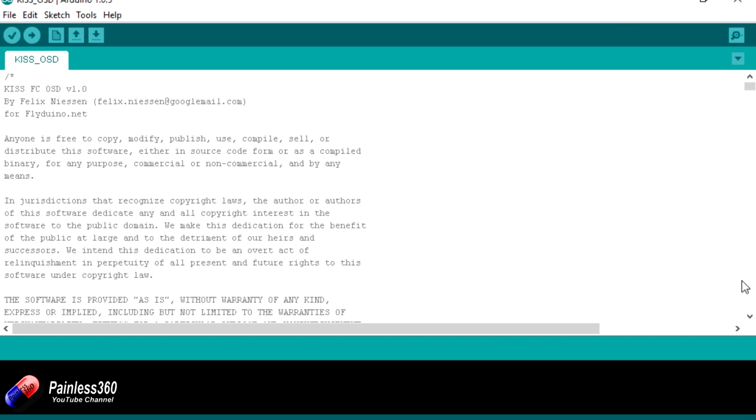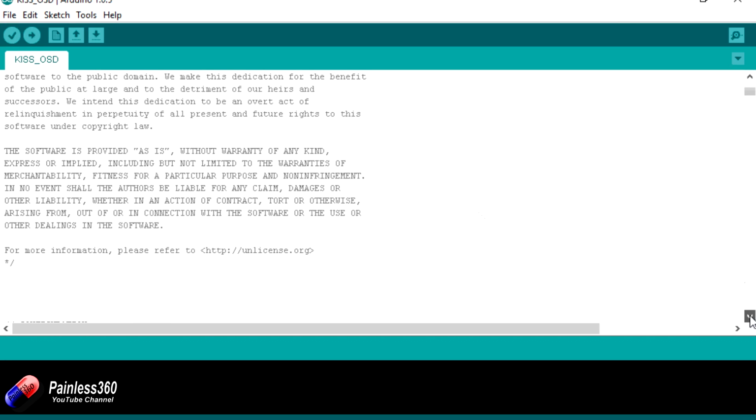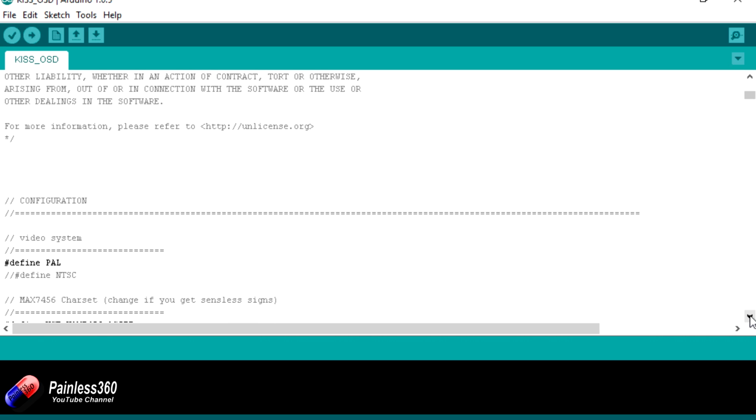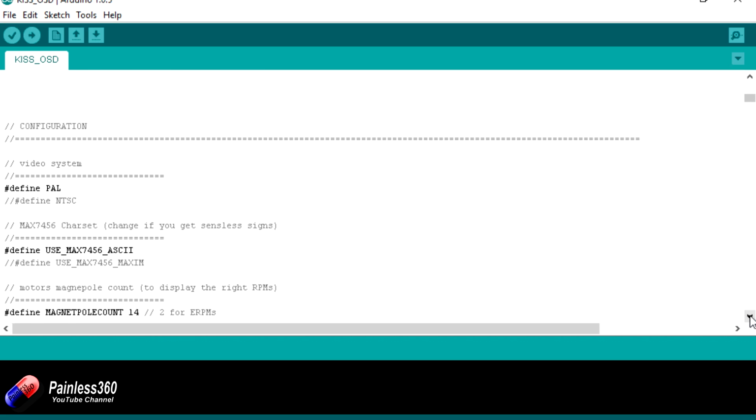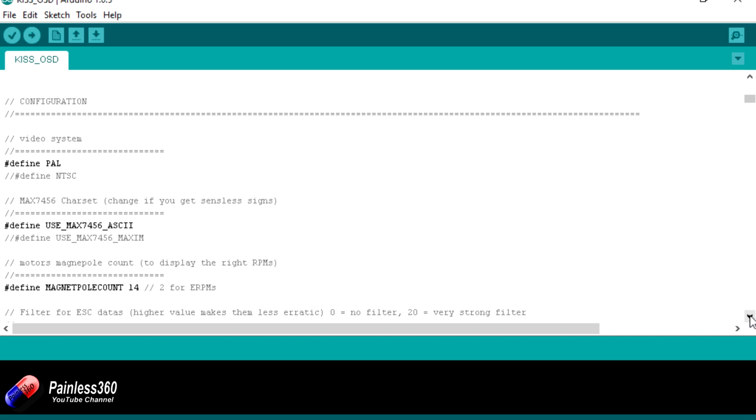Now, there's a couple of things that you need to check in here. Again, this is pretty basic at the moment, and part of the problem is that the image on my screen is kind of overlapping the edges. Some more sophisticated versions, hopefully they'll start updating this, will be able to move those things around. At the moment, the things you can alter are very basic. The video system, you can either have PAL or NTSC. By default, it's PAL. If you want to change that, you just comment out PAL and delete those 2 slashes before NTSC, and that's turned it into an NTSC.